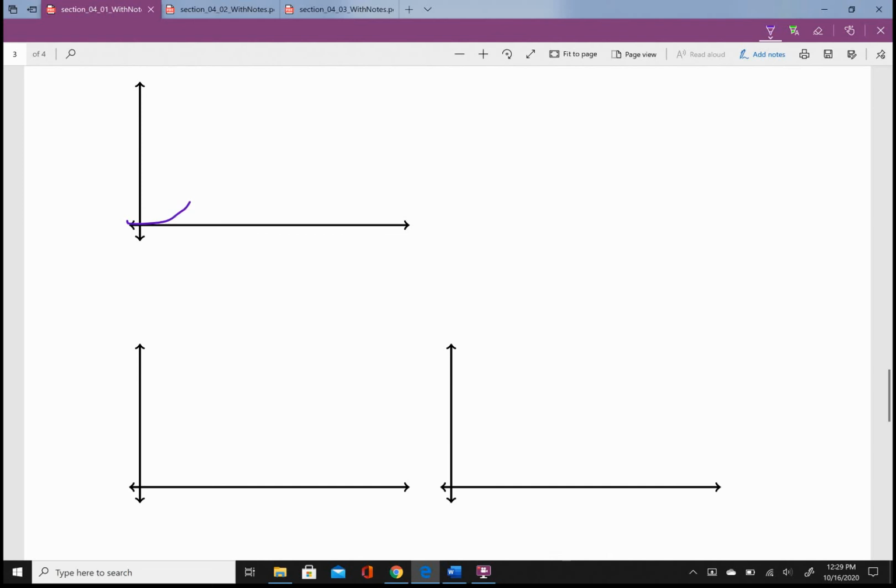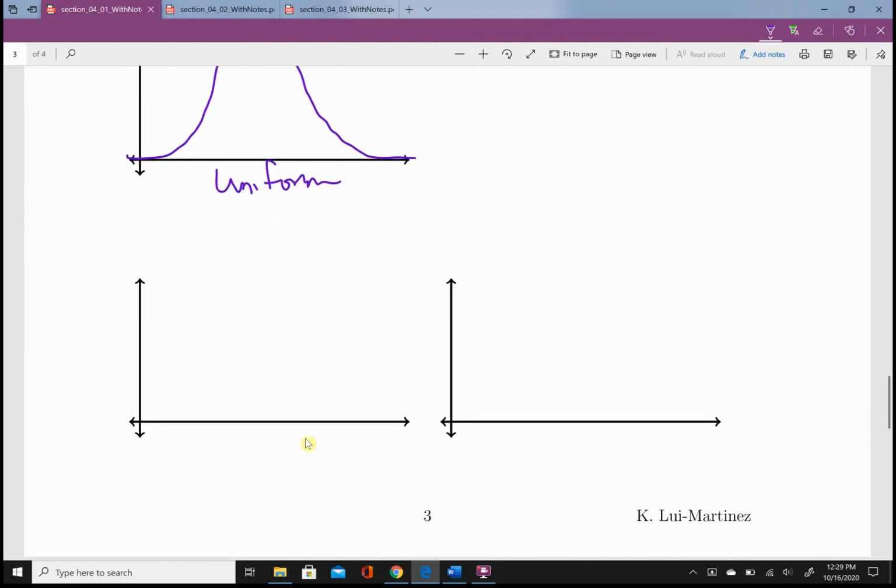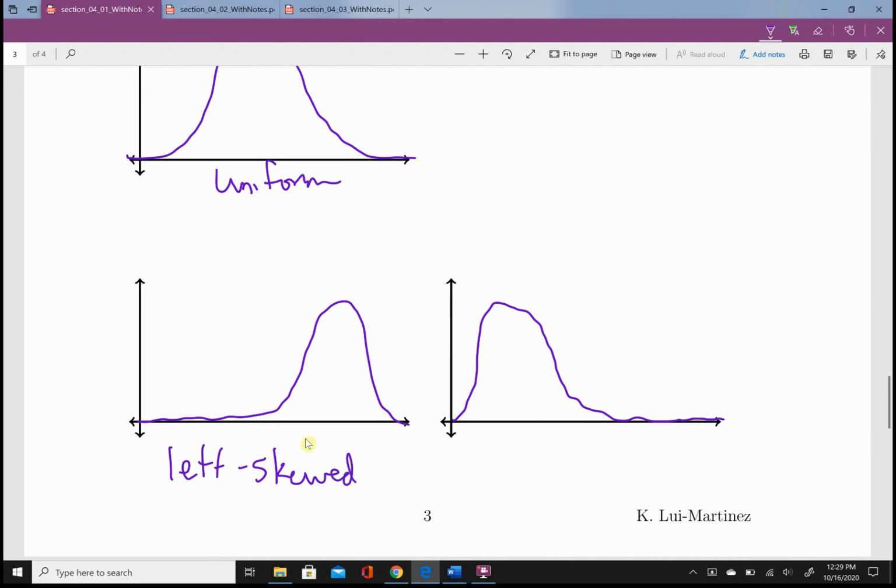Let's start with this, a uniform distribution. Just looks like a bell. And a skewed left distribution would look something, oh goodness gracious, I'm already making it look silly. Gonna have a tail on the left and its hump over here, whereas a right skewed distribution would have its hump early on and then a long tail over on the right. Okay, so this is, again, left skewed and right skewed.